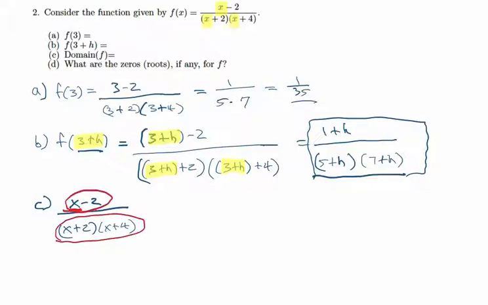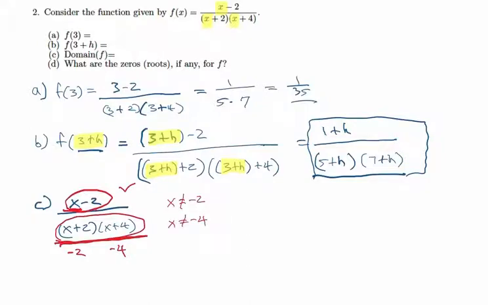So the top part doesn't give us any restriction, so we don't have to consider x minus 2 when finding the domain for this function. On the denominator, we know that we cannot have a 0 in the denominator. So having x equals negative 2 and x equals negative 4 will result in 0 in the denominator. Therefore, we have to exclude these two numbers from the domain. So x cannot equal negative 2, x cannot equal negative 4.